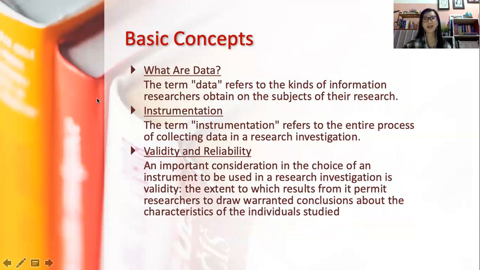Alright, so the next one, we will talk about data. Data, you know the data is information, right? Okay, but what kind of information? The accurate and valid information yang kita peroleh dari subjects of our research, from your sample. Oke, bagaimana cara kita mendapatkan data ini? How do we obtain data? By using instruments, dengan menggunakan instruments.